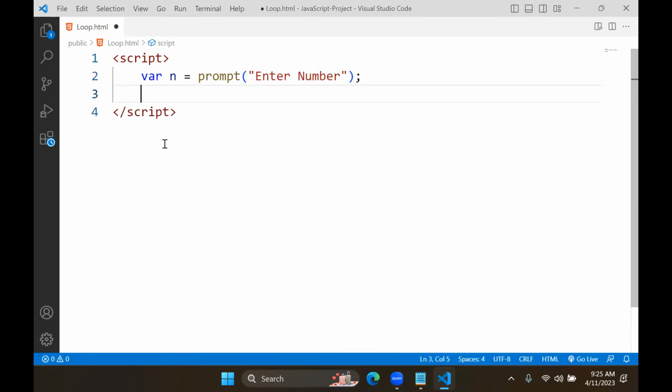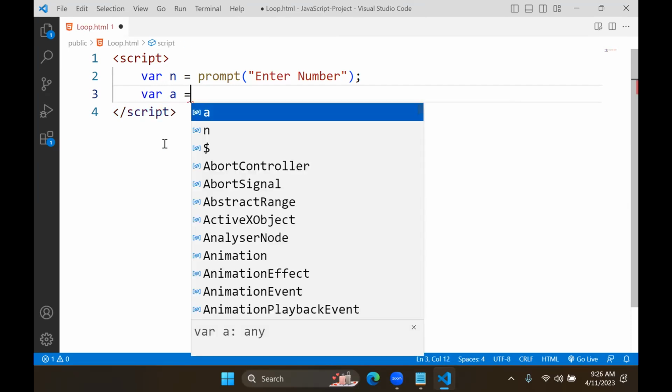Now I want to print the 5 numbers after that n. How would we do that in general? Suppose first A is equal to n.